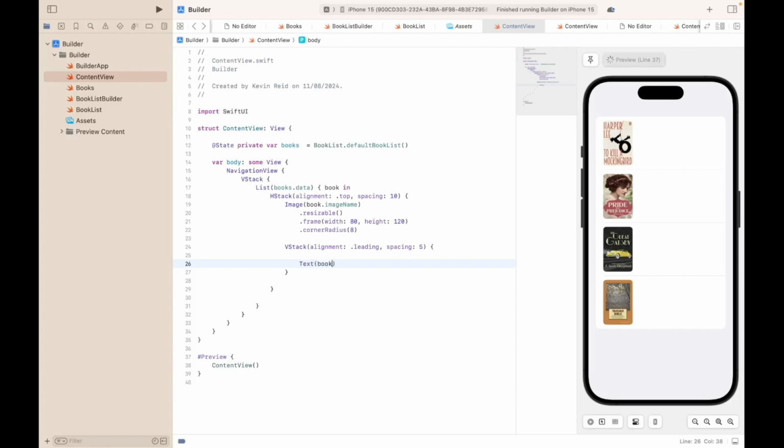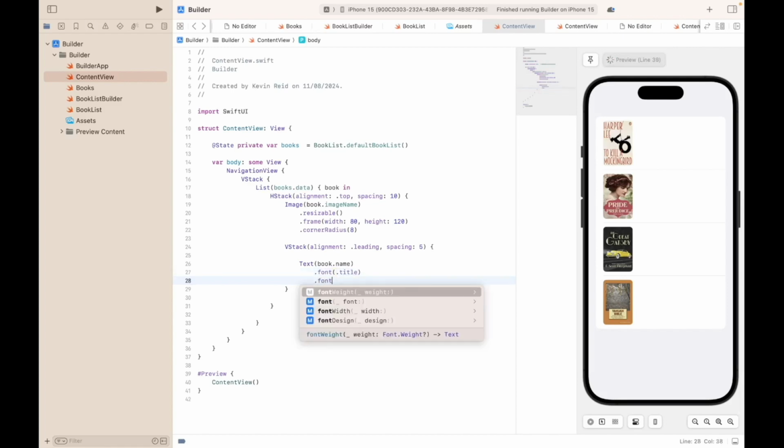Text book.name, .font .title, .fontWeight. And you can see the preview is very slow because my MacBook is very slow at the moment. That's why a lot of the times I don't use the preview.